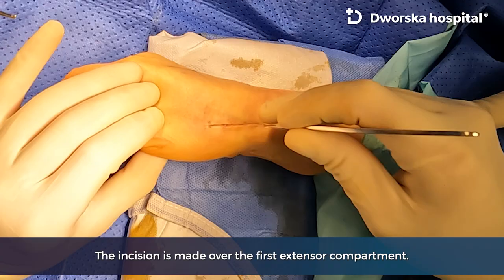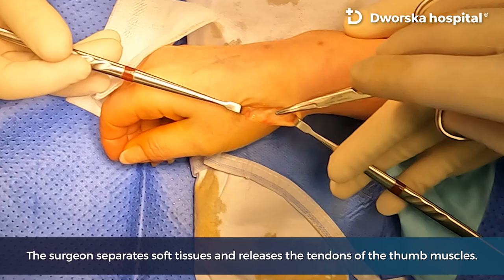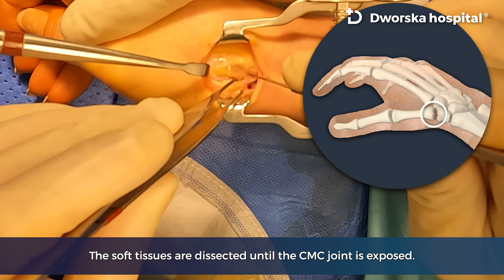The incision is made over the first extensor compartment. The surgeon separates soft tissues and releases the tendons of the thumb muscles. The muscle tendons and the radial nerve branch have to be protected. The soft tissues are dissected until the CMC joint is exposed.